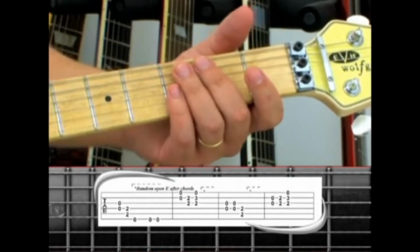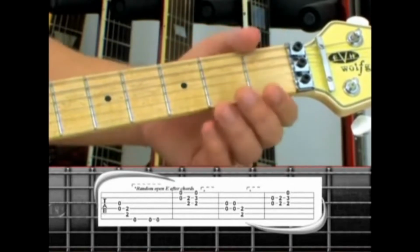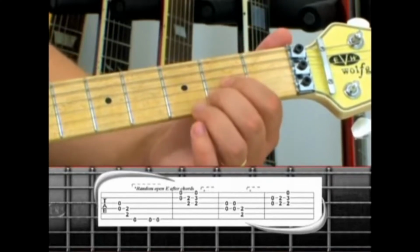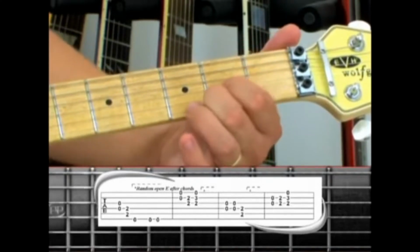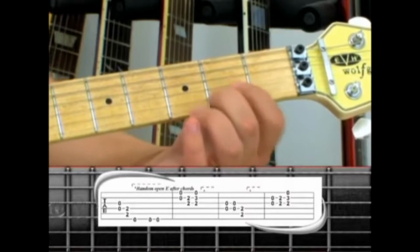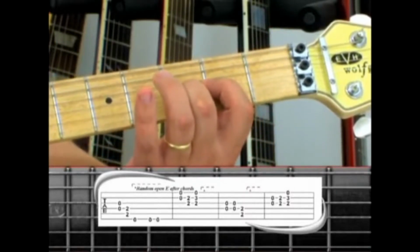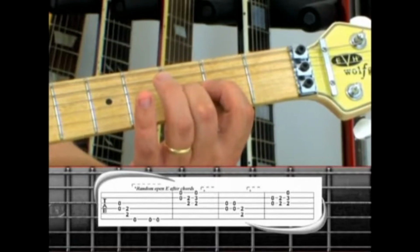Next is the first and second string open, second and third string second fret, played with the middle finger and index finger. Then move your middle finger up to the third fret and add the first string open, followed by random open E tones.